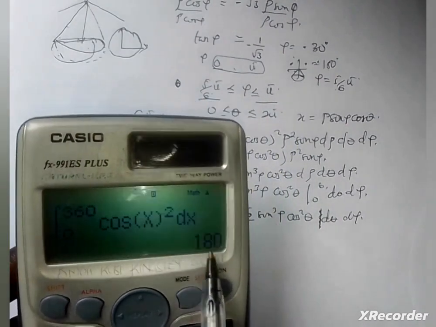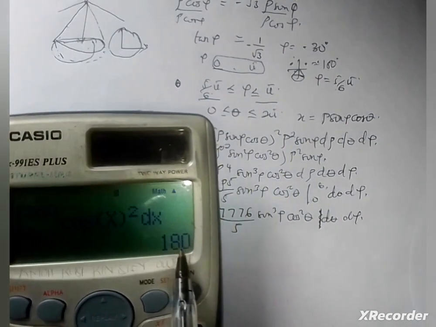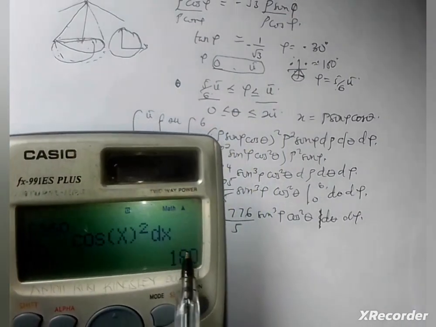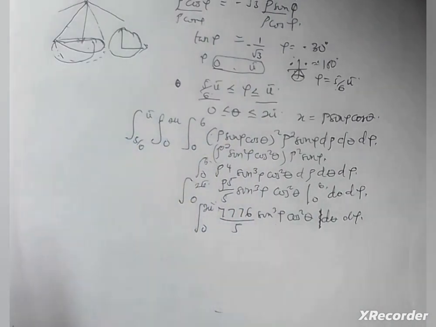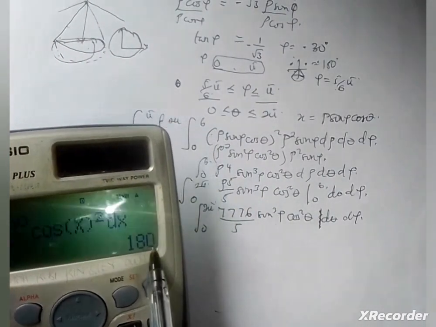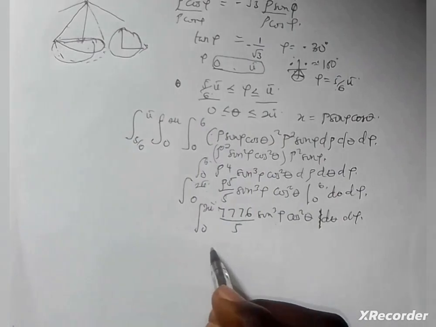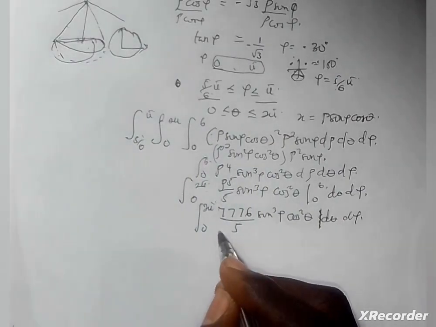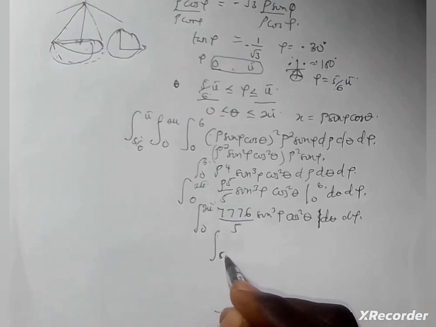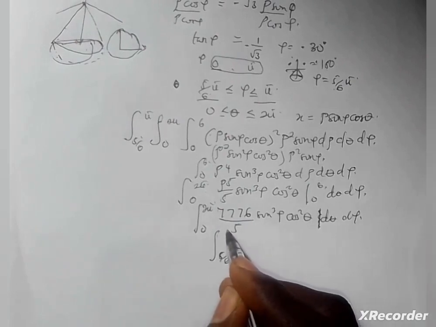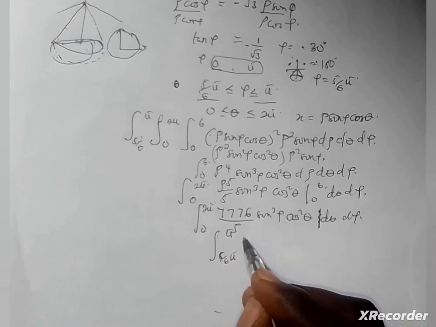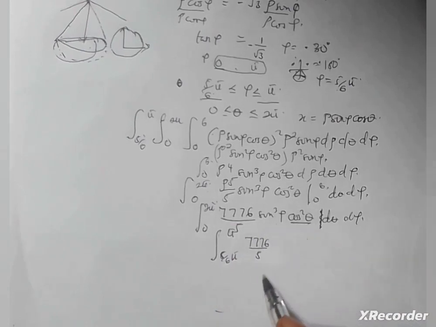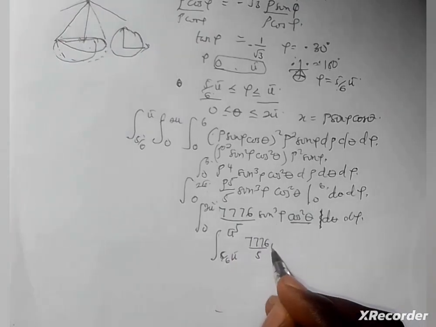So now the answer we got is 180, right? Once you get 180, you realize that this one was in degrees, so you just divide by 180 to get it in pi radians. So our answer is obviously pi. Therefore you don't undergo the stress, and we quickly bring this one out here. I'm going to get 6 to the power 5 over 5, which is 7776 over 5, then the solution from the calculator was 180, which is the same as pi.